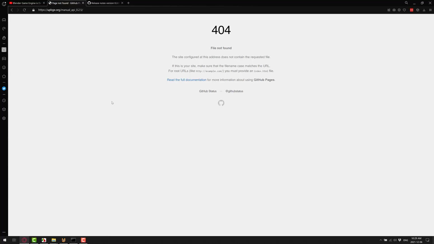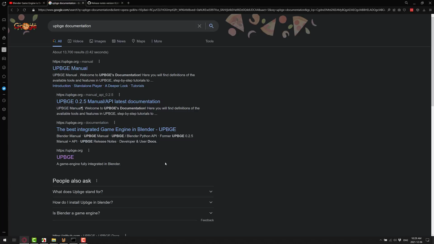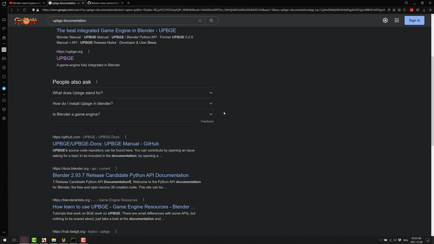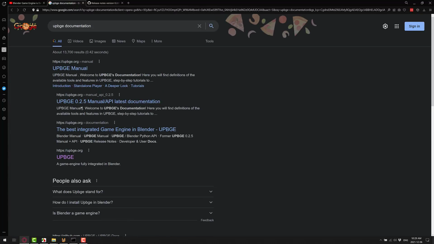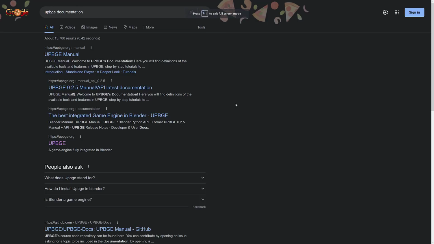Now, this is a problem that will eventually fix itself with Google. I'm not sure what they changed on their website, but all of their links are currently broken. And that makes the world a very frustrating place. So, by the way, if you're on the UPBGE team, at least re-index or fix whatever you broke, because this is the number one way people search for help anymore. And all the UPBGE links right now are currently broken, which kind of sucks.